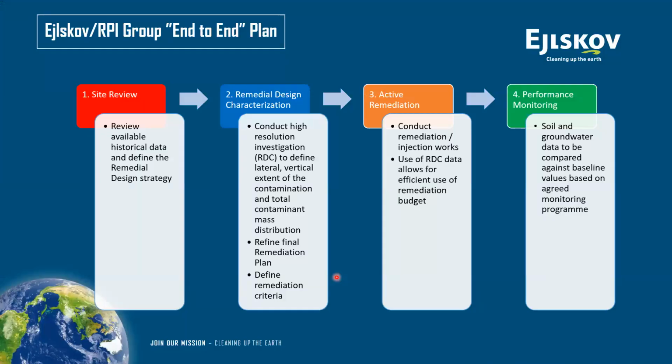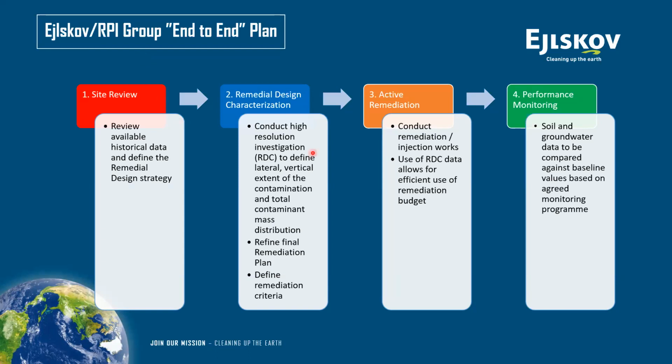And the regular approach that we follow throughout our projects with our clients, normally consultants, is that we try to bring the project from a start to an end following very simple steps. So the general first step that we try to cover with clients and consultants is that we take all the available data that have been collected at the site historically. And what we try to do is to identify where possible data gaps are present when it comes to designing the final remediation effort. So one thing is having compliance data, one thing is having the right data to be able to design the remediation.